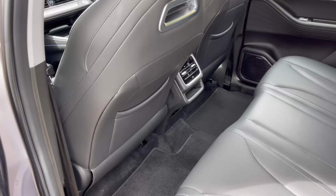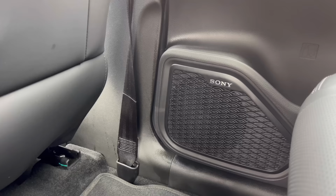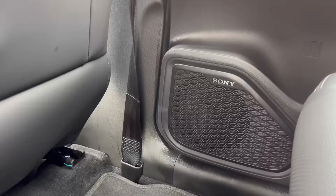You also have, at the rear, a bit of a flat surface, so you don't have that little hump that you usually get in normal cars. So where now your feet are kind of segregated, it's just a very free-flowing kind of interior. You have a Sony sound system. You have all these leather-esque kind of materials, and the contrast with the plastics actually looks good, and this gray aesthetic on the inside. You have a large panoramic sunroof. You also have the white roof lining, allowing more light in. It gives it a very roomy and very spacious kind of feel. In terms of the interior, I am very impressed.